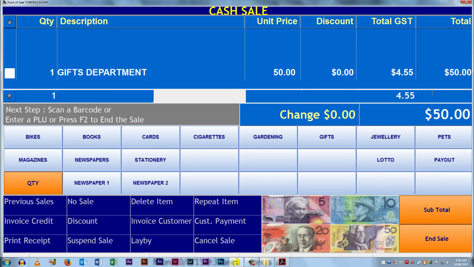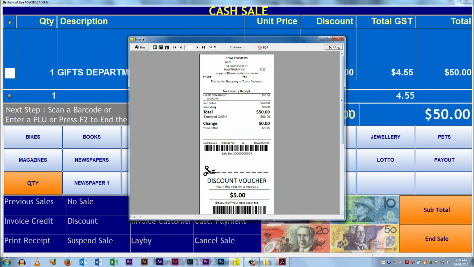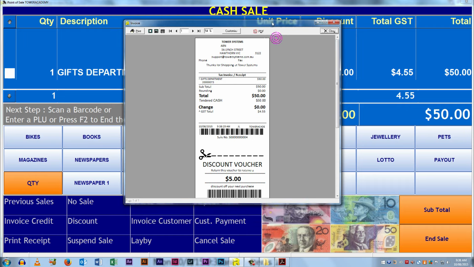Now, based on that contribution, 20% of that is going to be our discount voucher amount. So 20% of $25 is $5. So if I end the sale now, as you can see here on the little preview of my receipt, that's $5 as a discount voucher, which they can then use on the next sale.